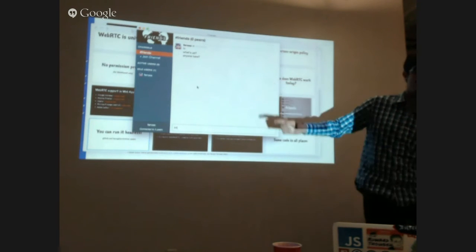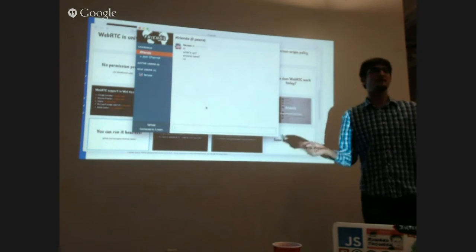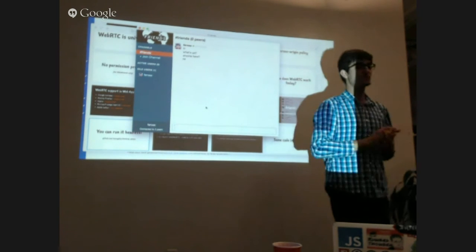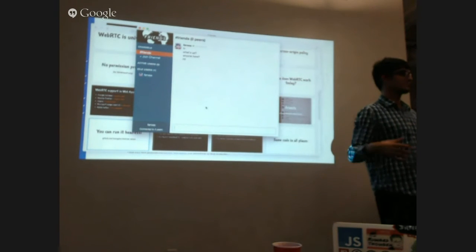I just typed this to myself. I can send messages, and it's in my local history, right? And the next time someone connects, they'll get my message. Anyway, this is actually an interesting point. We really need to eliminate the server to make these apps truly decentralized.